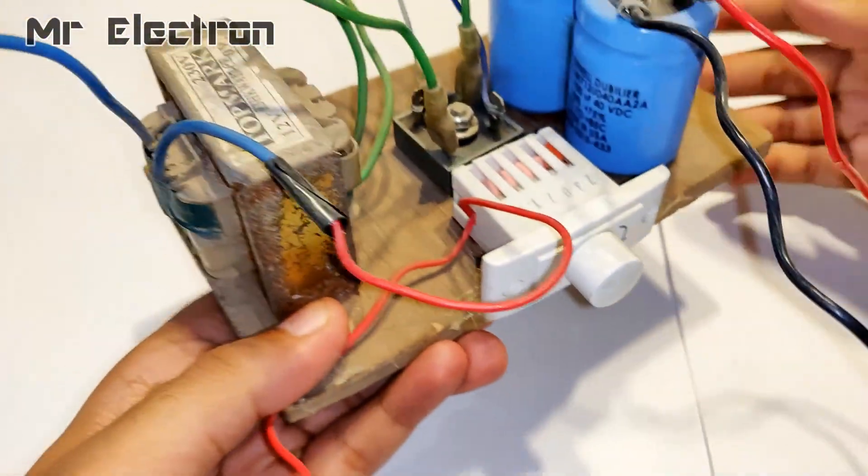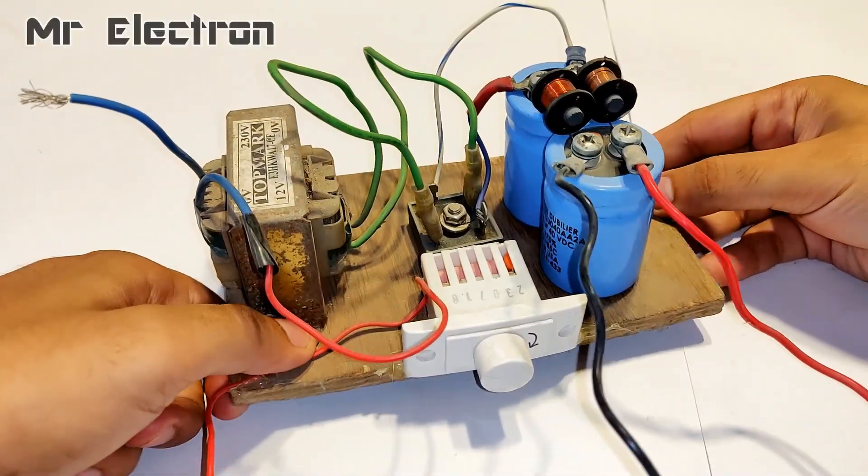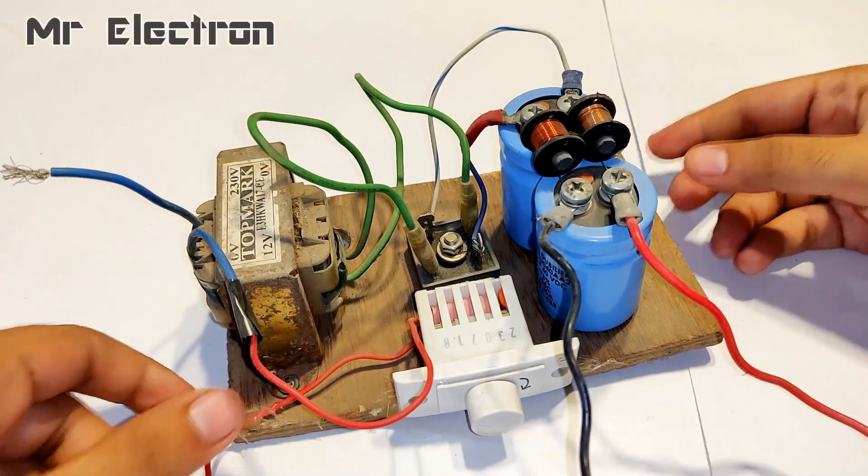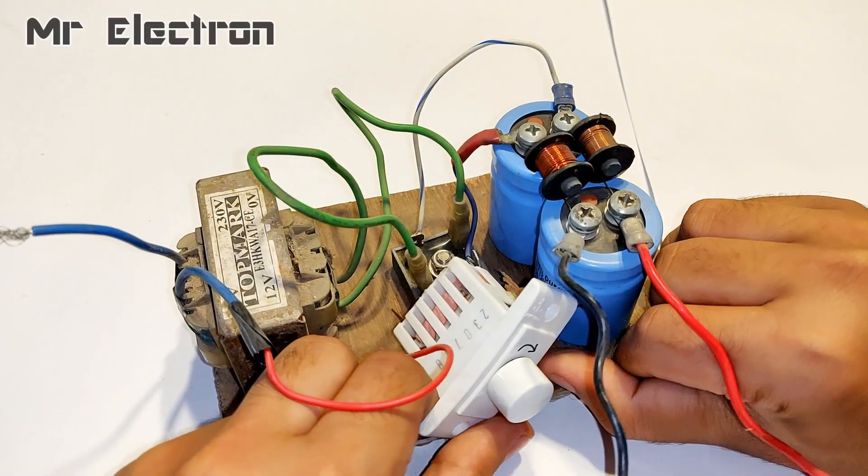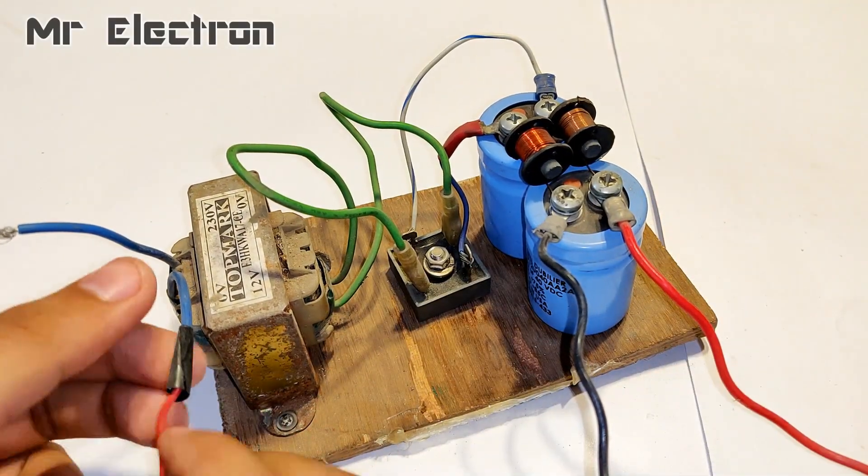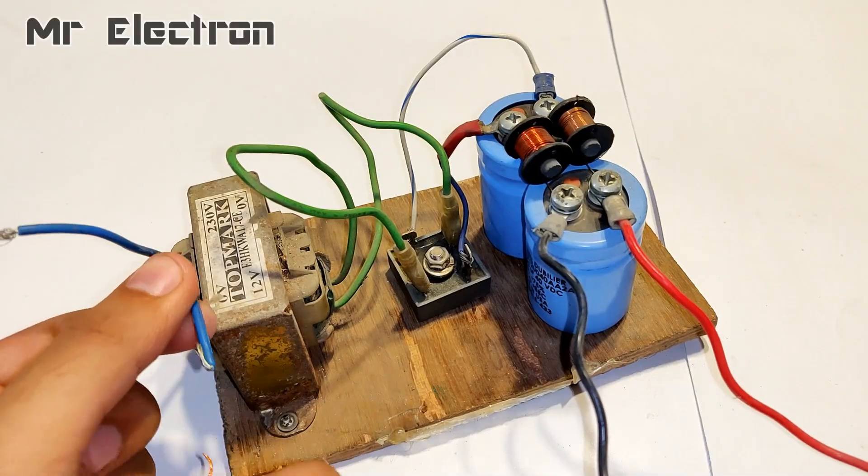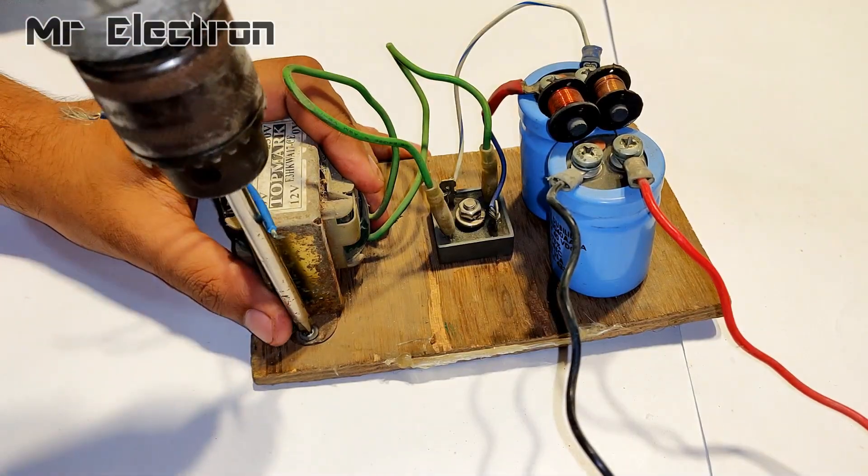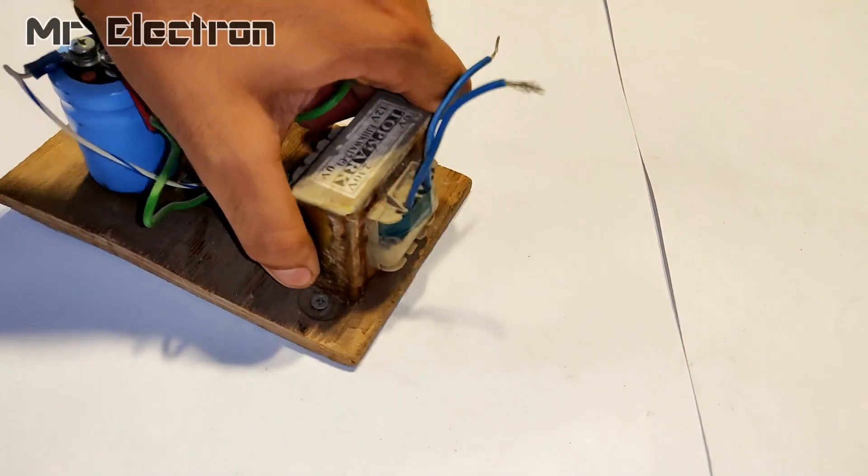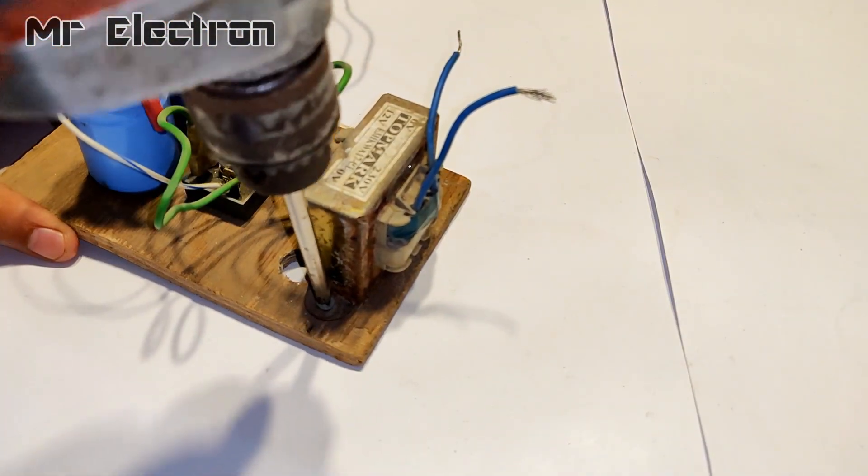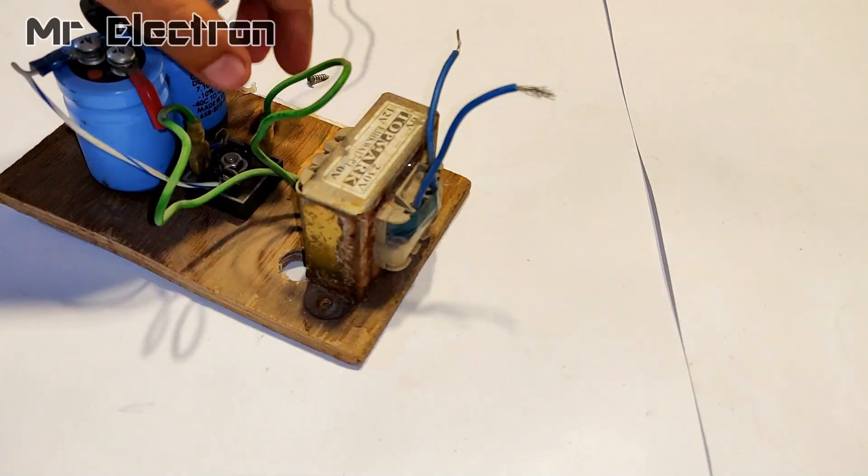Now guys this circuit is a 220 volts to 12 volts DC circuit for charging batteries, a video for which I made a few months back but I didn't use this circuit much. So for that reason I am going to modify this circuit by replacing the transformer. 220 volts is the input and the output will be somewhere around 4.2 volts.